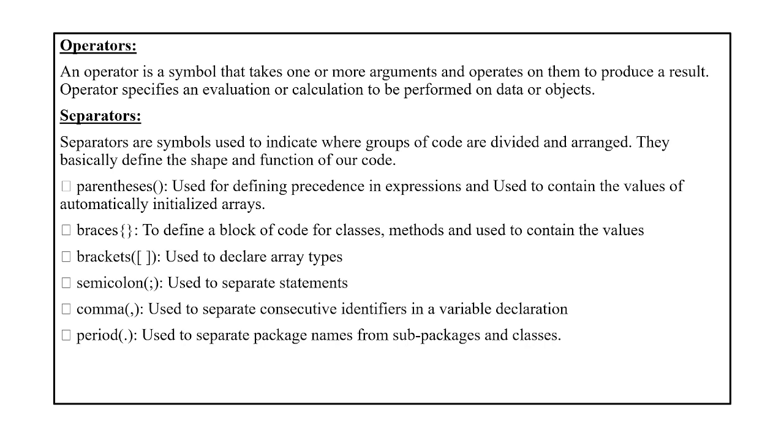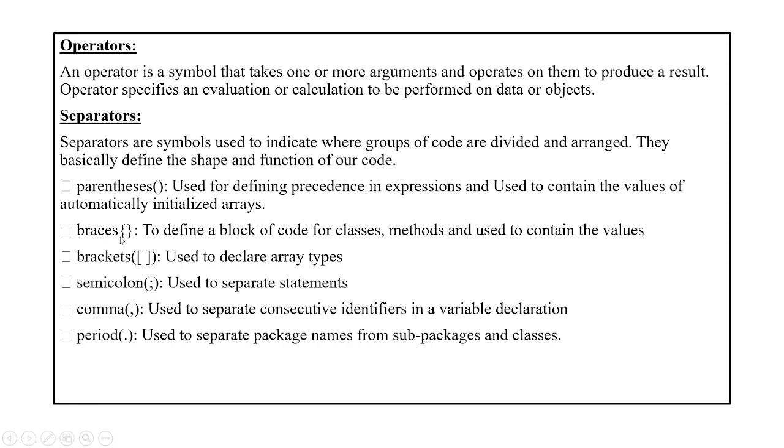And moving to the last category of tokens, that is separator. Separator is a symbol which is going to indicate where the group of codes are divided and arranged. And the separators that we are going to use is parenthesis, where these parentheses are used to represent expression used to contain the values that are automatically initialized to the arrays.